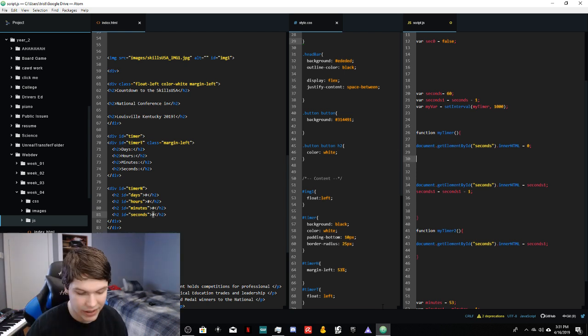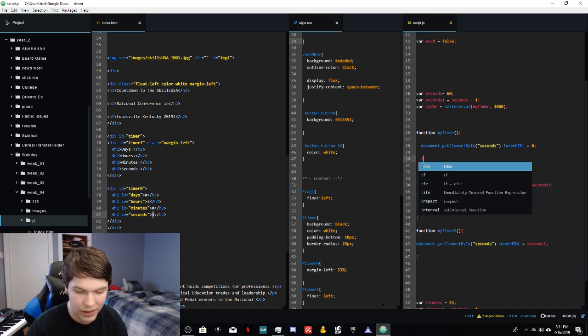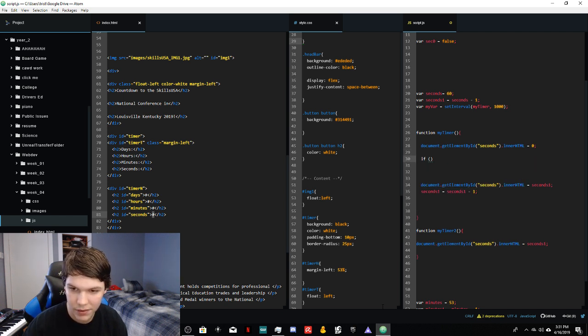So let me make this cleaner because this is bugging me. So like this, and then if seconds1 is less than 0. Oh no, less than 1.